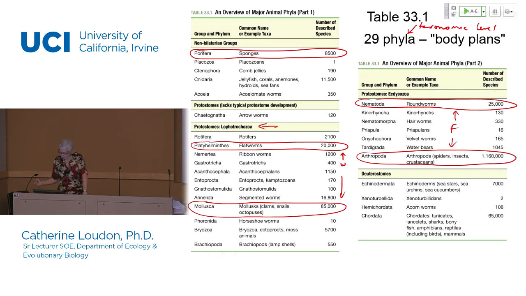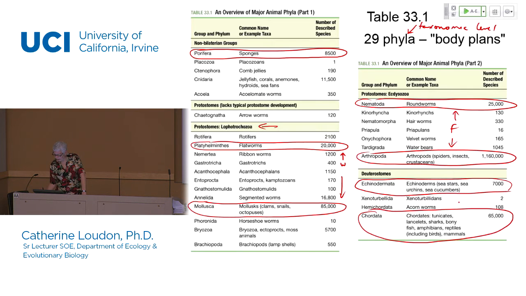And then the following Wednesday, because Monday is a holiday, we'll cover two of the deuterostome phyla, the chordates and echinoderms. Okay, so those are the examples of some of the phyla that we'll pull out. We'll go through these groups and their general characteristics, but then we'll pull out a couple of phyla and go through those more specifically.